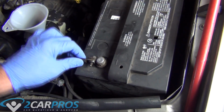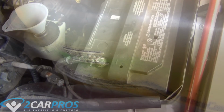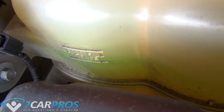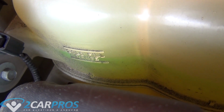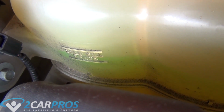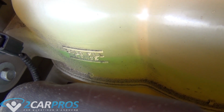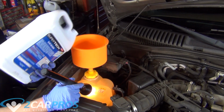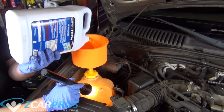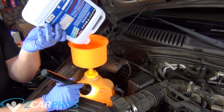Once the engine's been running for a little bit, you're going to notice a drop in coolant, so you're going to need to add coolant until it is right between those two points once again. And then you're going to let it run for quite a while. As long as the engine is running, the thermostat is going to open, and this is going to let the coolant explore all kinds of air pockets inside of the engine. So let the engine run and just keep an eye on it. As it goes down, just add some more until it becomes good between those two points that you just saw.